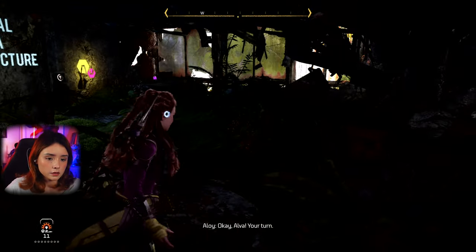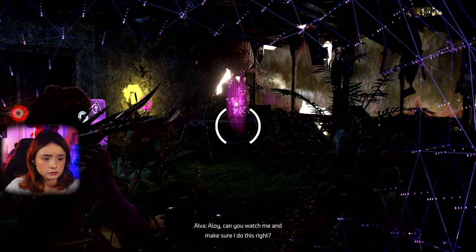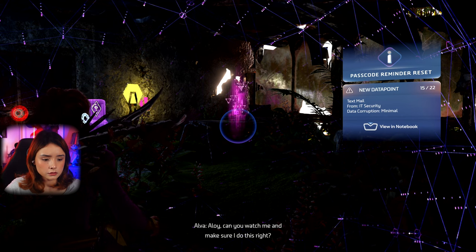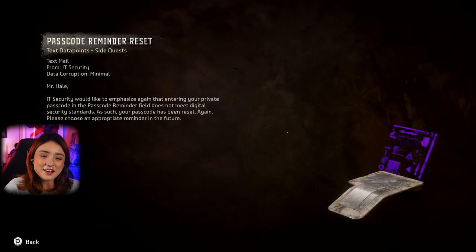Okay, Alva, your turn. Right. Yeah. Aloy, can you watch me and make sure I do this right? One second, girl. Wait, give me a moment.